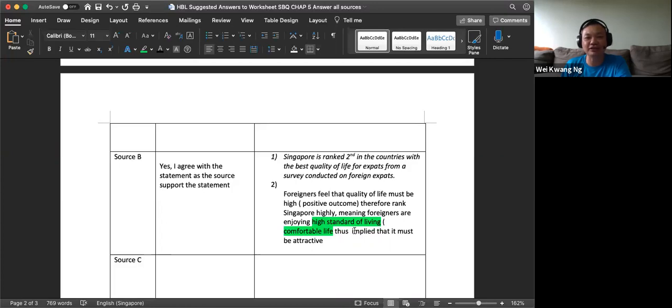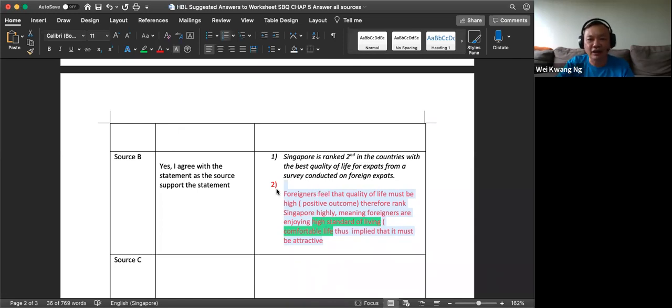Your source summary question is actually one of the easiest as long as you follow the structure very clearly. The only problem that your seniors are always having, and I want to caution all of you, is that because this is the last question, by the time they do this, they don't have enough time. So they end up doing very sloppy work. As long as this part, your number 2 over here, the explanation, is not done properly, this source explanation is 0.